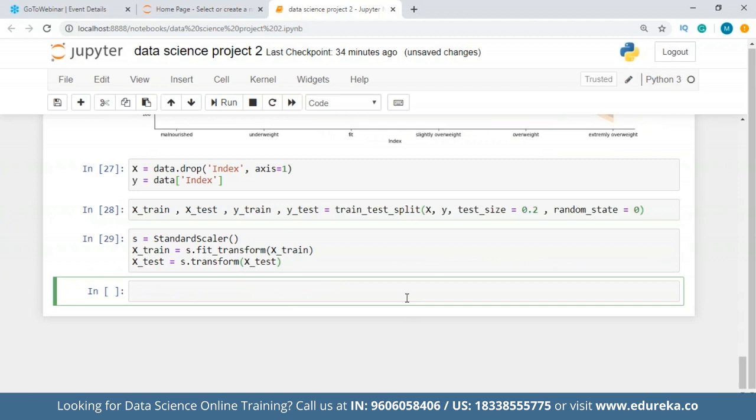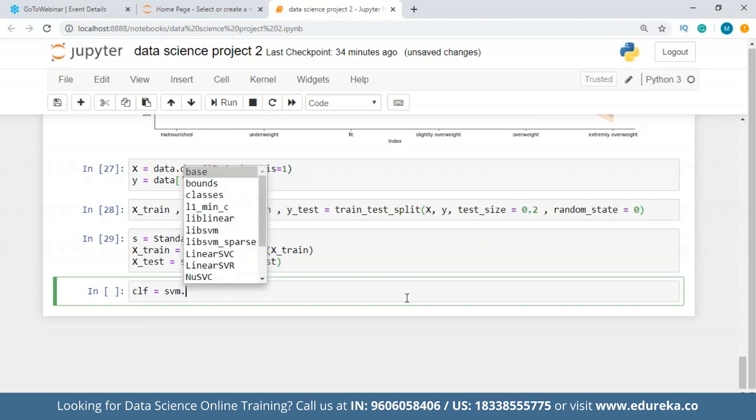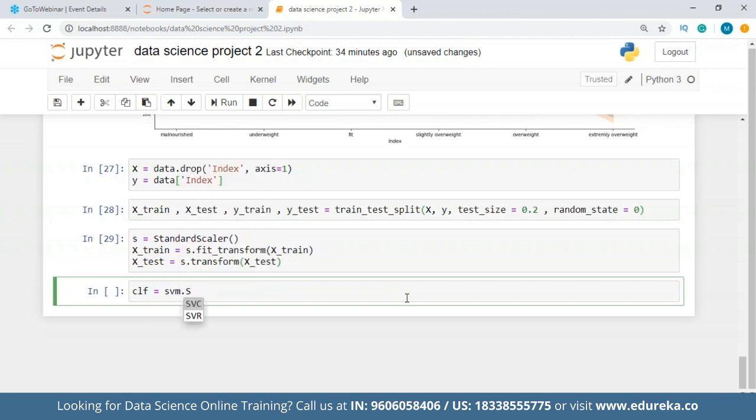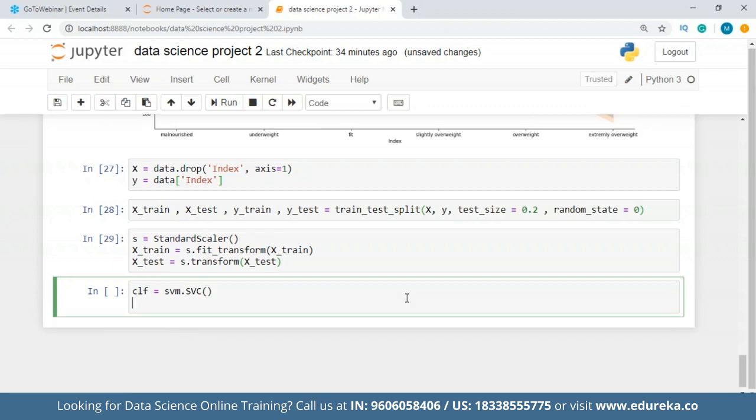Now what I'll do is create a classifier, let's say I'll write it as CLF, my classifier. I'm going to use svm dot SVC, support vector classifier, and after that I'm going to use the CLF to fit. The fit method, or the fit function, is a generic term which is used to best match the curvature of the given data points. So this is basically used to fit the model, guys.